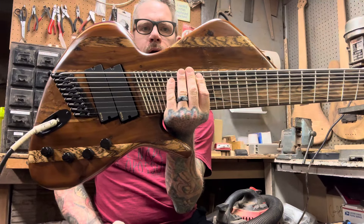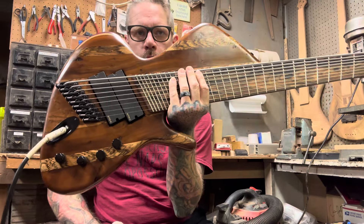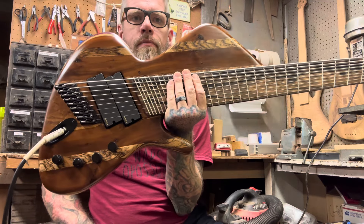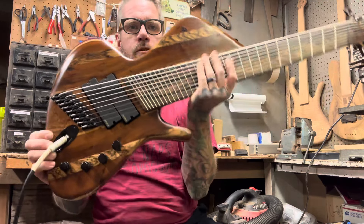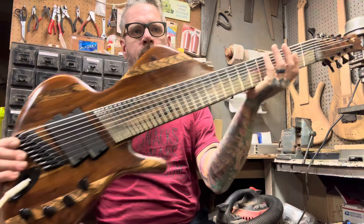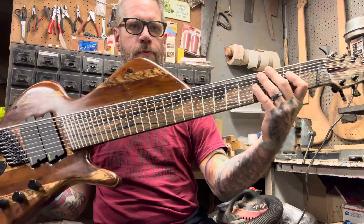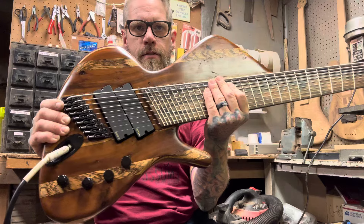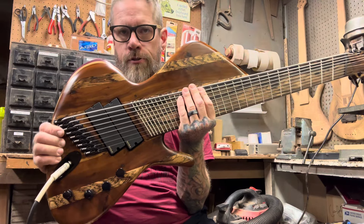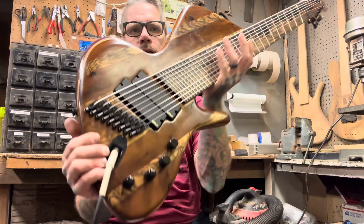Time for another demo. Here we have the most recent one I finished — this is a nine-string hybrid bass guitar. I don't really know how to classify it, but it has a little bit of both. Construction-wise, it is a nine-string guitar. Spacing-wise, it's guitar spacing, 30-inch scale length, 27-inch scale length fan fret, and it has 30 frets. The tuning is where the bass comes into play, because this is down low in the bass registers.